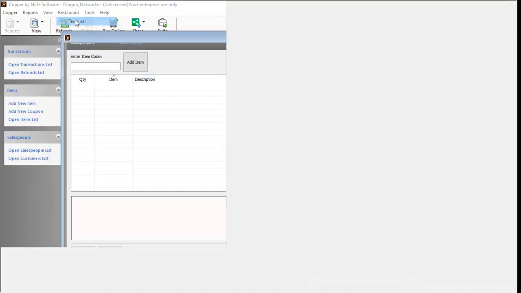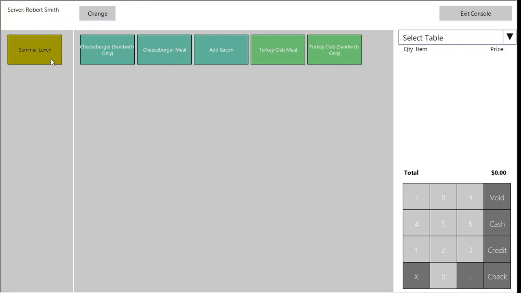Let's go to terminal. Let's see. Let's do table 3. They want a cheeseburger meal, add bacon. Okay, yeah. Cheeseburger meal, add bacon, and a turkey club meal.